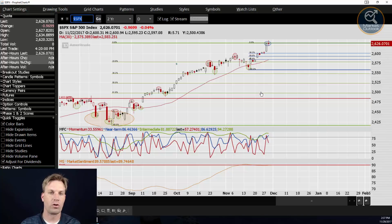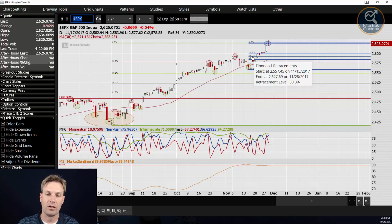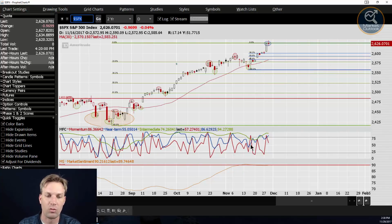Again, all mature. That's a spinning top candlestick pattern, which again is a neutral pattern. But when you get it at the end of this kind of a move, that could be a precursor to what's called an evening star candlestick pattern, where you have a big move, usually at the end of a near-term run, or you never know when it's the end of a near-term run. So I guess you would say when you've had a pretty decent near-term run already to get to this point, and you've had a kind of a blow-off move, then you have a neutral spinning top doji type pattern.